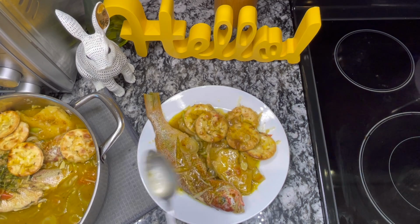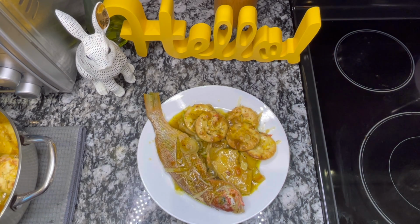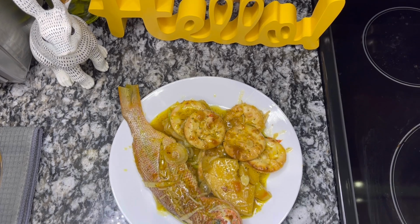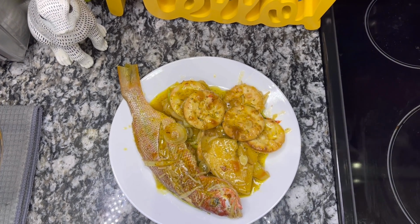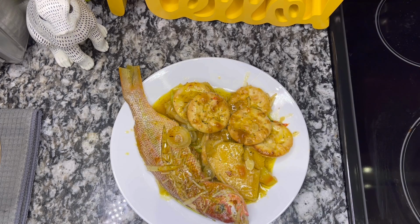Lord Jesus. All right, guys, there you have it. My steamed fish with bammy and crackers. Looks super good, super delicious.